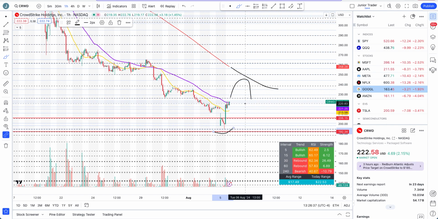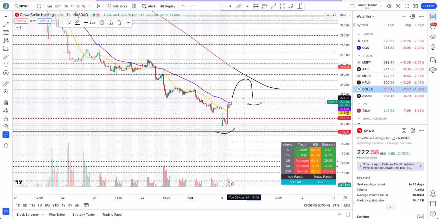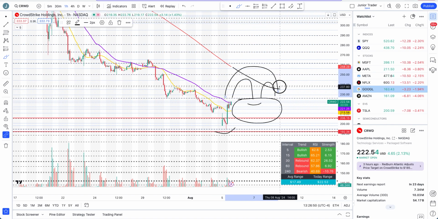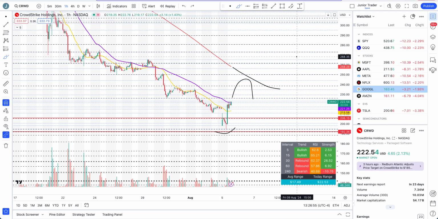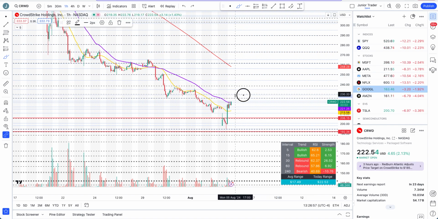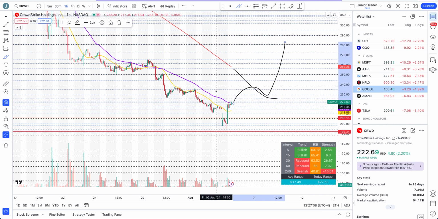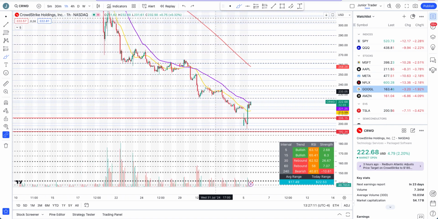if we continue to form higher pivots on the hourly interval, that's part of the consolidation on the daily interval. Oh wow, on the daily interval, right? Time for some drawing here, guys. All right. Anyways, if we see the consolidation here, that's the part where, when we eventually get out and above the 200-hour moving average, that fully confirms the $290 range. And until then, it's level by level to the upside.